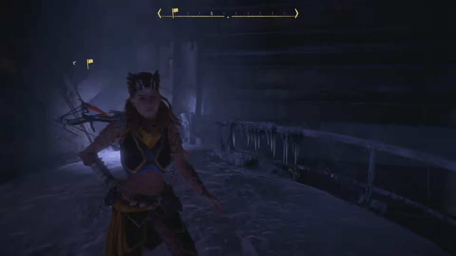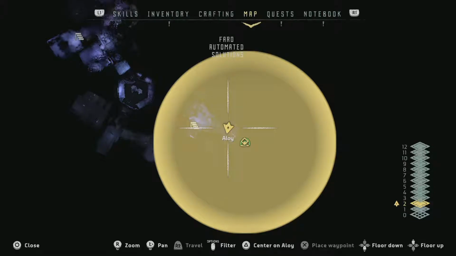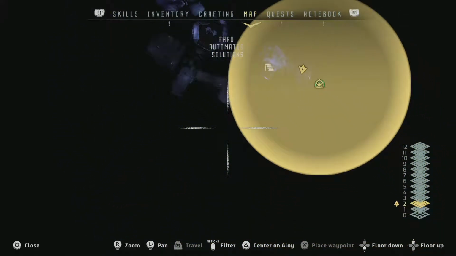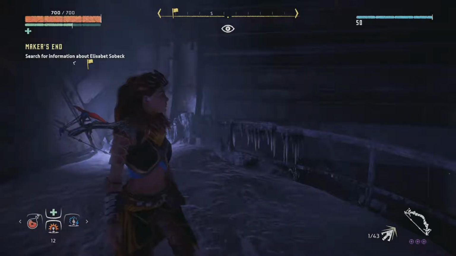We just entered some weird facility. If we look at the map, it has 12 levels. I don't know if we're actually going to be able to get all 12. I have no idea how big this area is, though. Looks like it might be pretty freaking big. I don't know. We'll find out. Faro Automated Solutions. Sounds like a company name.